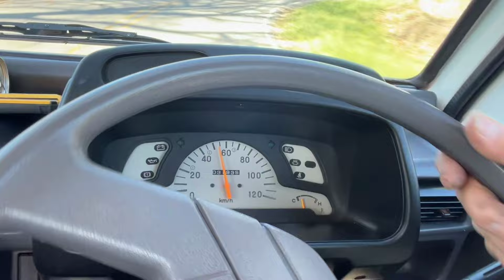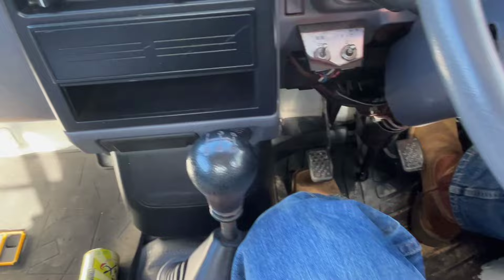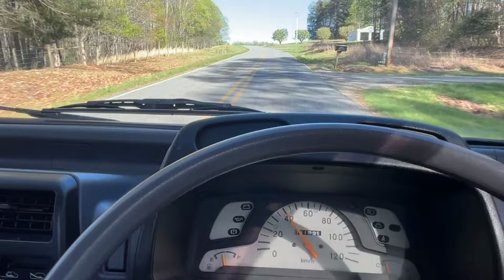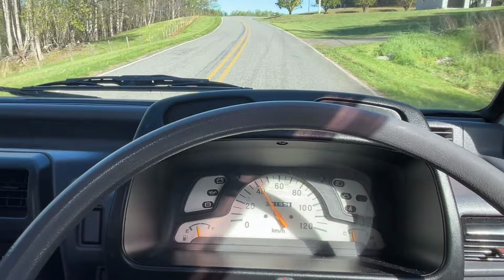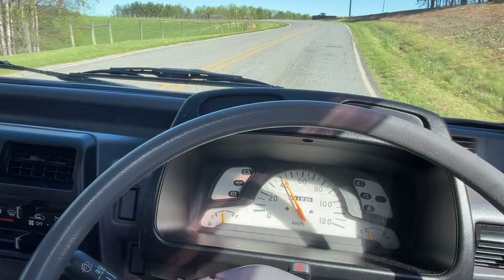So this is 35 kilometers per hour. And guys, we're in fifth gear now. So we are not messing around at all. 35 kilometers per hour, but look what's happening. In fifth gear, going up a very steep hill, we're accelerating. And that is flat out remarkable. So that is actually the most important part about the whole test drive, is that this heavy dump accelerates up a hill in fifth gear at a super slow speed.